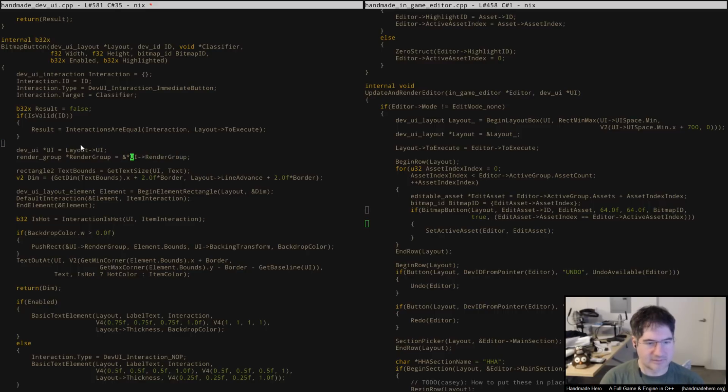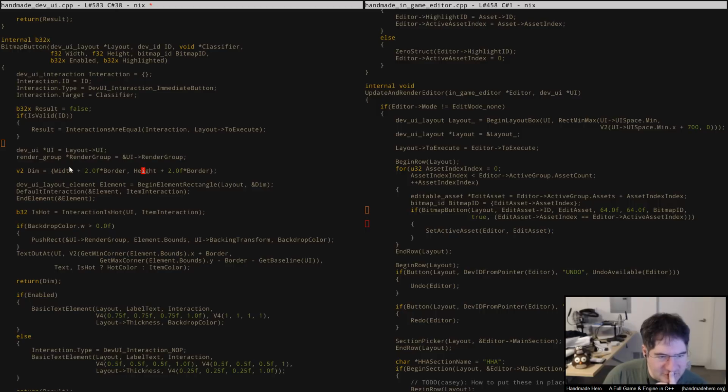So that's coming out here. We don't have a text bounds. We know what the rectangle is because we've been told what the rectangle is. So we know that we've got a rectangle min-max, essentially, that looks something like this. You know what I'm saying there? And then we've got this dimension stuff here, which could be written off the same thing as well, right? But if you look at what it actually needs in this case, the height part, the dim could really be expressed more succinctly this way, right? So that gets our dim. That's how much space we're going to take out. We ask for that, and we get back how big it should be. This all probably works just fine.